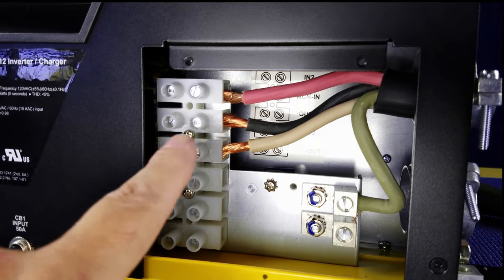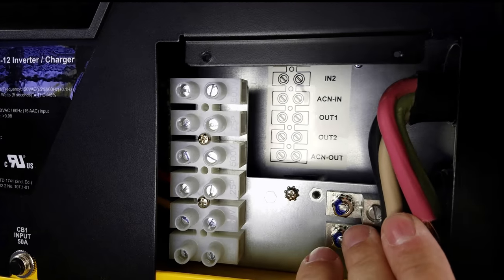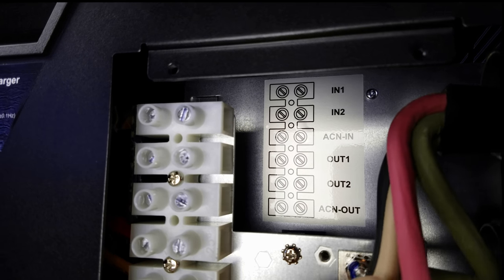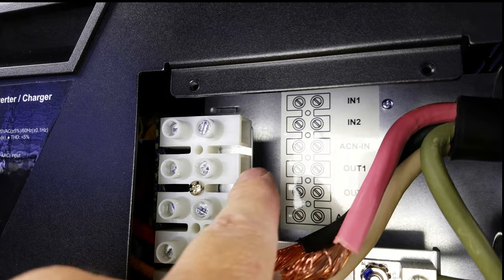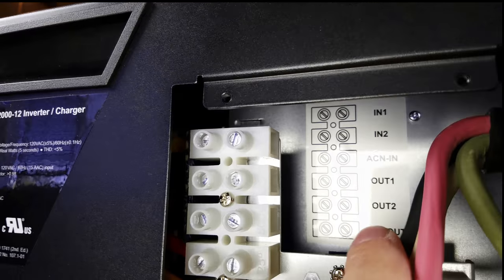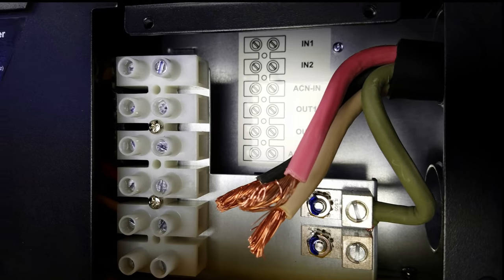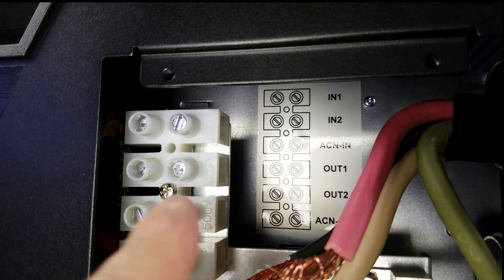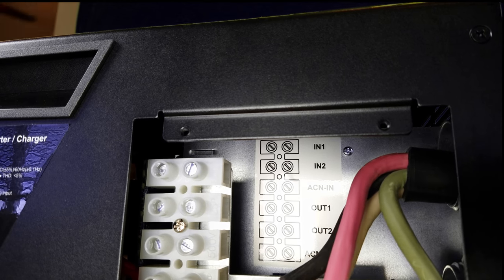If that's a little hard to remember, I'll show you something I think is rather neat. Go Power has made a label on the inside that actually lists things out — this correlates to the diagram. On the top it says N1 (leg one in), N2 (leg two in), and ACN which is your neutral. Then it goes on to the output section: output one, output two, and your neutral — they all line up. Nice job from Go Power for inserting that so that even if you don't have an electrical engineering degree, you can do this on your own. Just read the manual and make sure you understand which cable connects to which power.